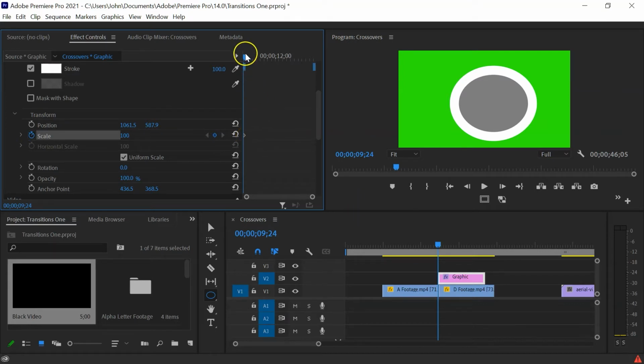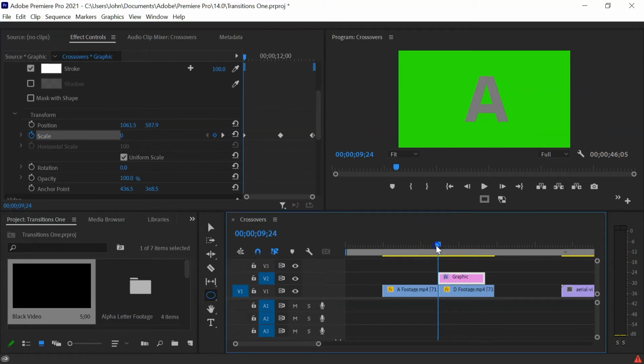We're going to go to the middle using the scrubber at the top in effect controls, create another keyframe, and then go to the end using that same scrubber, and create another keyframe. The end keyframe is now going to be scaled to 0.0. The middle stays at 100%, and the front, in case you haven't already guessed it, goes to 0.0.